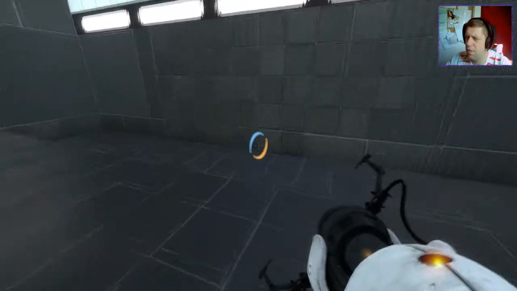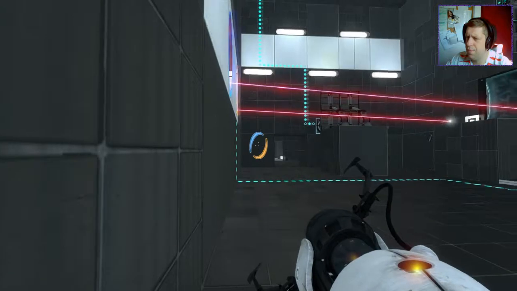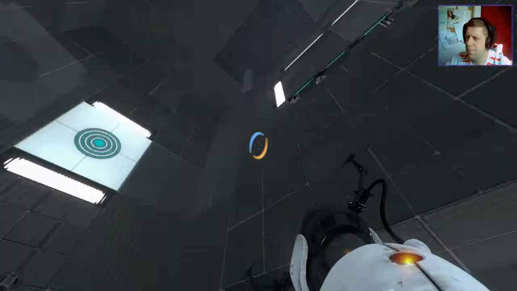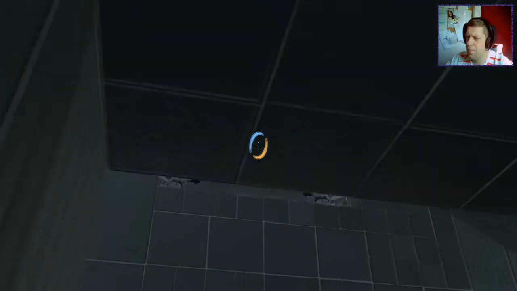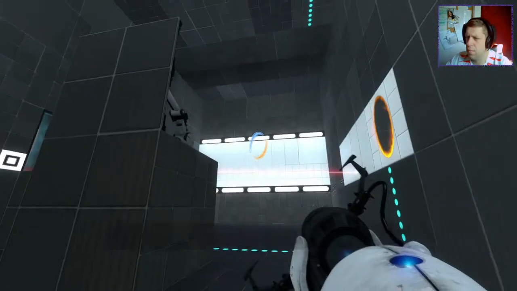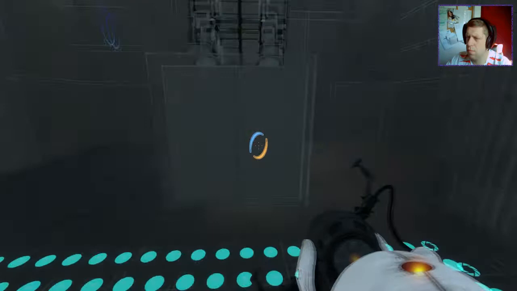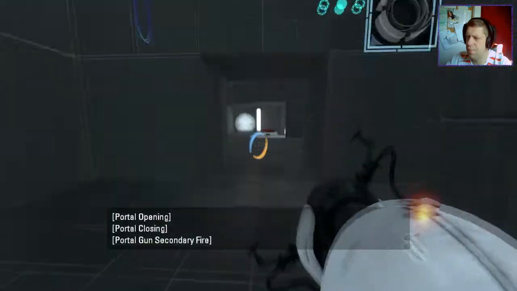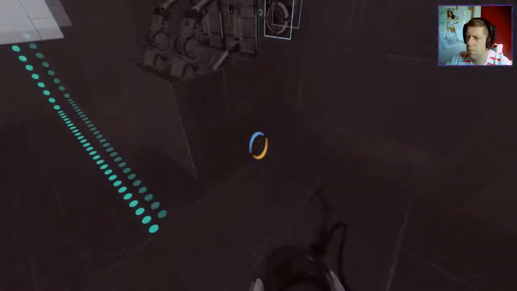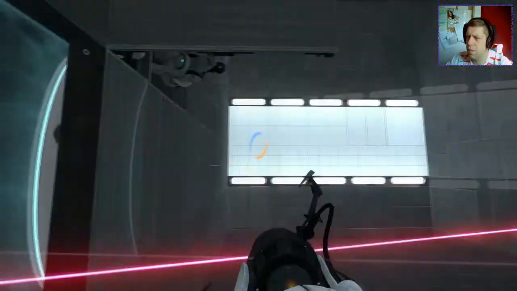Oh, what's down here? There is just a little ledge. Okay. So, where can we actually go to here? That doesn't do us any good. Doesn't do us any good at all.